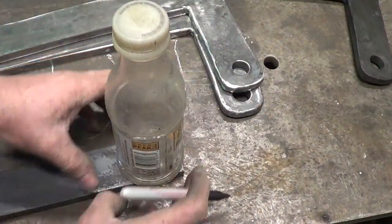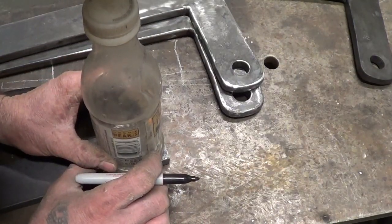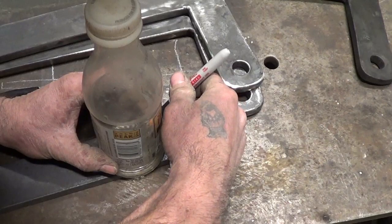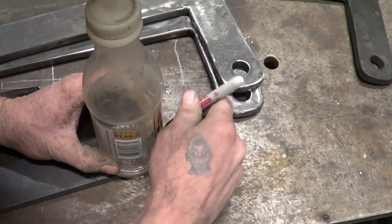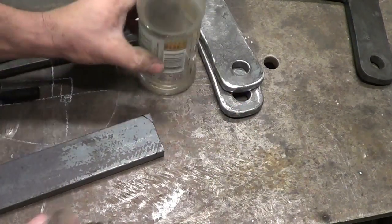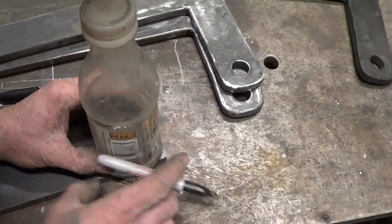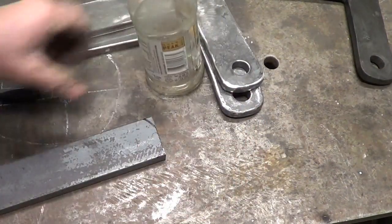Step two, high tech. Are we in the frame? We're in the frame. Step two, I'm gonna go ahead and just draw myself around on this until I'm happy with it, just to give me some guidelines on the grinder. I'm gonna round that off with the grinder. Don't like how that looks. I wanna be back here a little bit more. That's better.